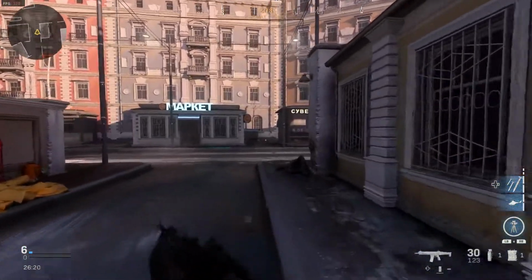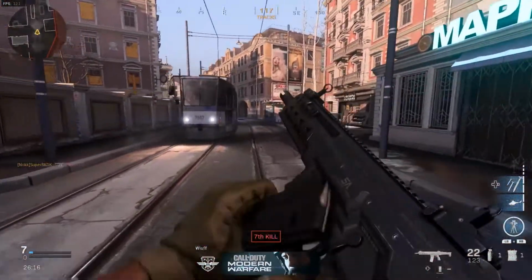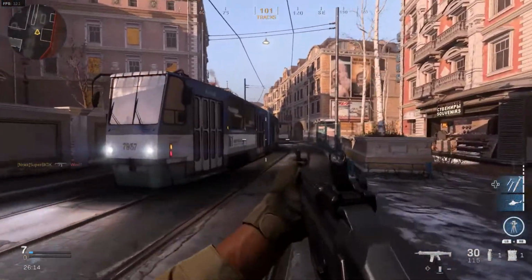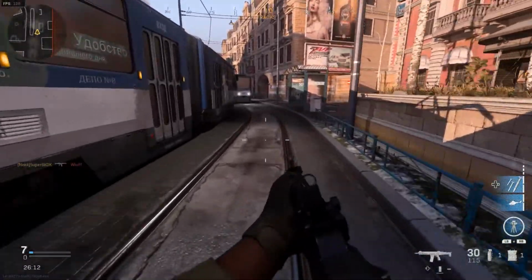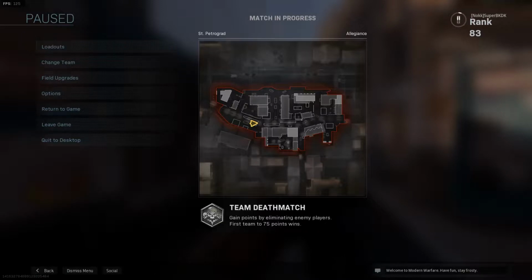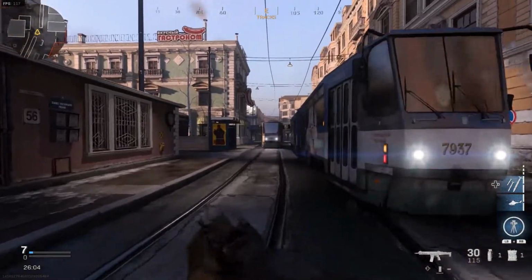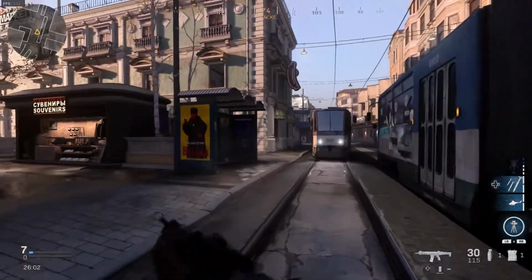Hang on one second. He's running around. Okay, so we're just going to do a little reminder real quick. So we have our aiming. We're not aiming down here. We're aiming up here. And since we just killed him here, we know he's going to be coming from here. So we just keep our crosshair generally where he's going to be.